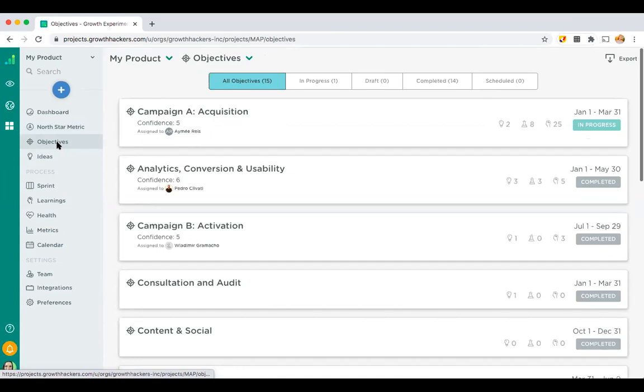So one example, again, going back to Airbnb, if their North Star metric is the number of nights booked, one goal could be to have at least 3 million bookings by the end of 2021. This is an objective that could be added here. Hopefully, I explained the difference. And Jordana here, thank you, Jordana, is sharing a little bit more information on what is a North Star metric. Any other question?